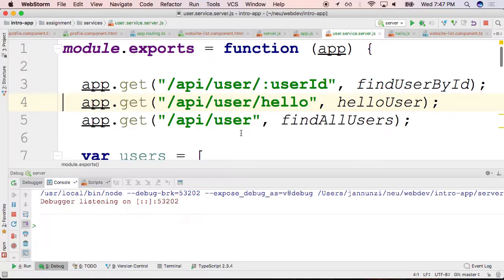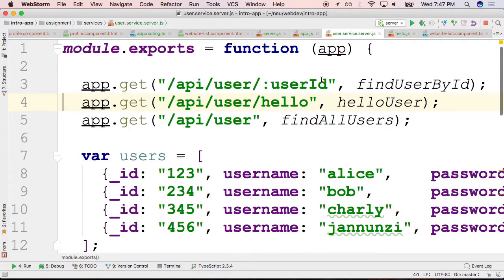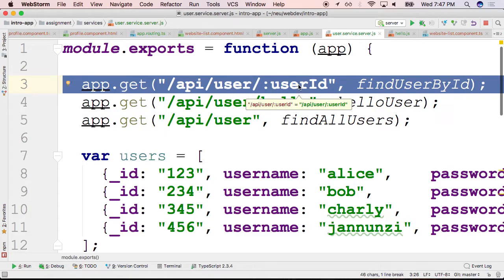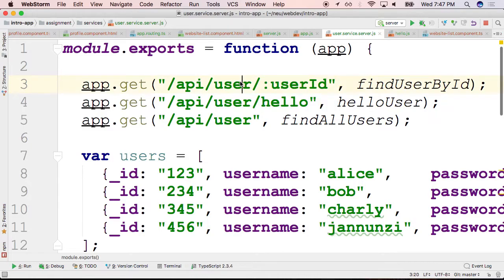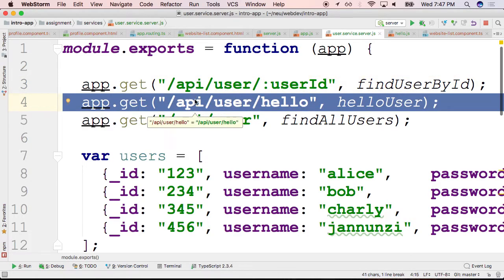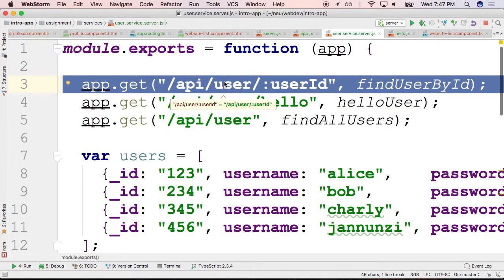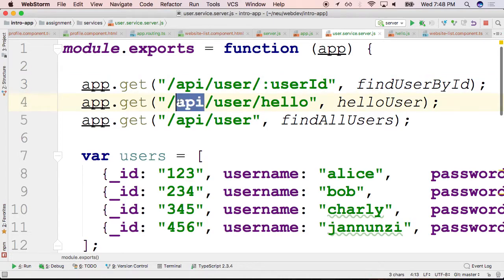So what happened here is that this first URL pattern is more general than this URL. This is just one special case of this one above. This one is just this one whose user ID is hello. So this one obfuscates this later one over here.